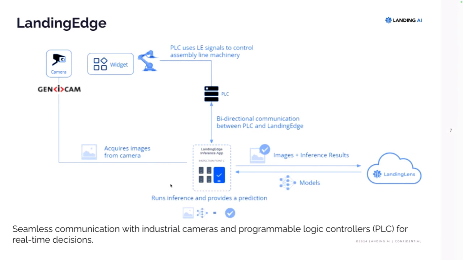And this is specific to environments where you're working with an industrial manufacturing system that is connecting to different cameras, as well as potentially a PLC or other kind of industrial PC as well. So this is great because a very simplistic UI, which you'll see in the demo as well, allows you to create an inspection point, and you can have as many as your computational system allows you to run sequentially. And take those models that you've developed within LandingEdge or within LandingLens and process to see the images and the inference results in a very neat and clean UI.